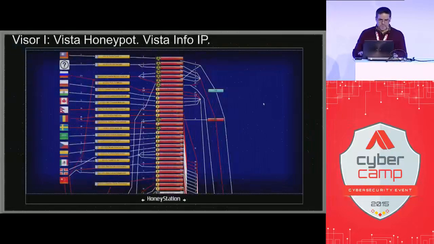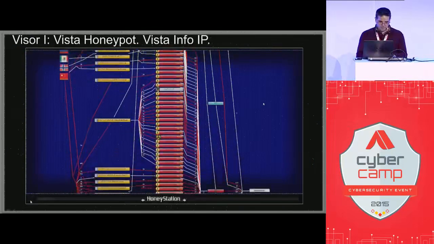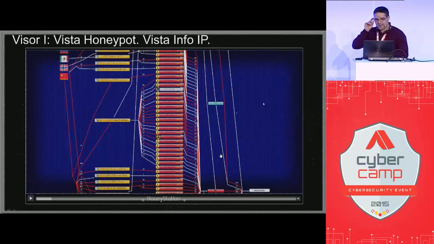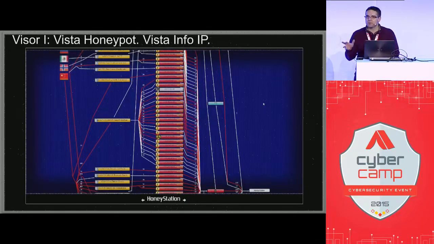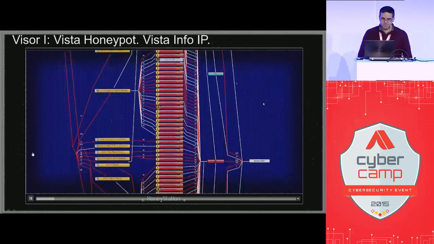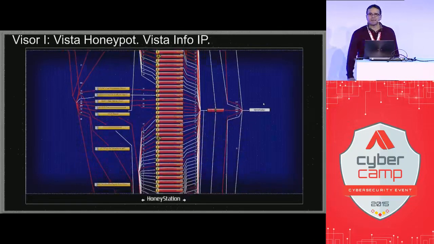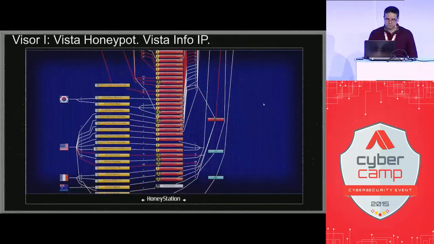Alright, I will explain each of these panels to you. First panel, honeypot view. On the one hand, we have the countries, then ISPs, and then IP addresses. Those in red are those that have some information about whether they are in a public or private list. And then in the last column, we have the port, and then the actual honeypot. As you can see, nearly all of them are in red, at least at that point in time.